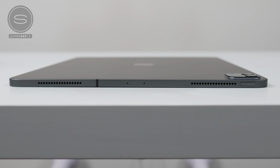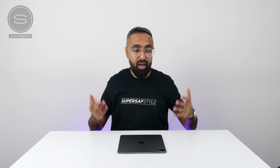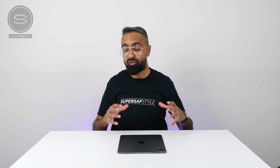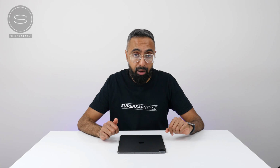Now, looking around, you do still have a 4-speaker setup, so this sounds absolutely great. If you do consume a lot of content on your iPad Pro, which I'm assuming you do like I do, then if you're watching TV shows or movies, they're going to sound really, really good. And this time, you've also got what Apple are calling 5 studio quality mics. So that should also improve the sound being recorded here on the iPad Pro.